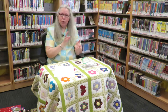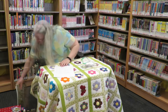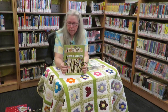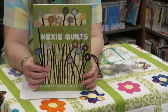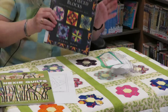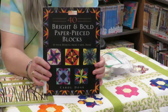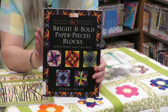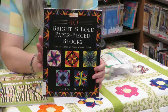In the library we actually have both types of books. This one is called Hexy Quilts — your flowers are going to be made out of hexagons. And here is foundation or paper piecing. You can see how complicated you can get with foundation paper piecing. They're beautiful quilts; it's just a little different.